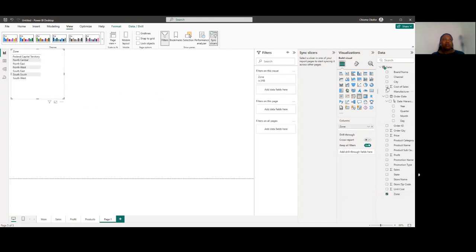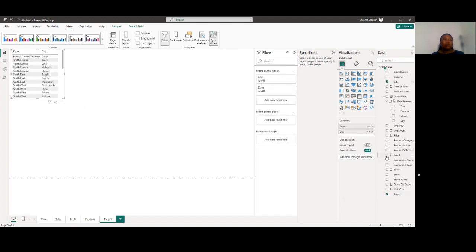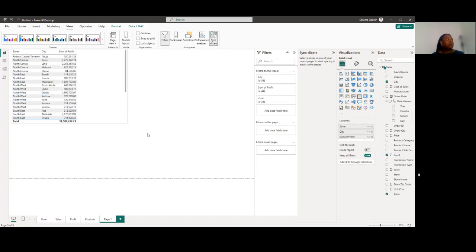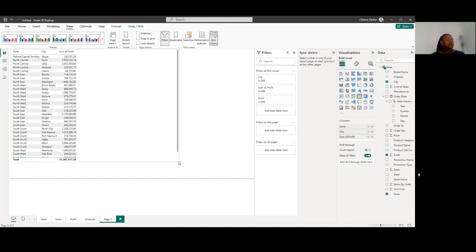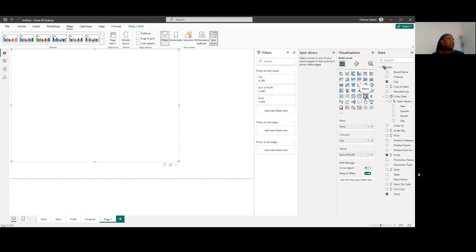I can bring in the city and I can still bring in the profits. Yeah, let's do this. You can choose anything that you want to drill through. I can even do sales instead of profit this time around. It's still up to me. And this tells me the different zones. City, maybe matrix might even be better here.